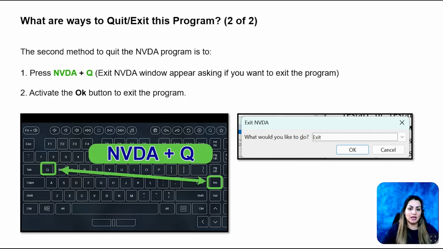By default, Exit is selected, and then you can click or tap the OK button and just exit out of the application. As easy as that.